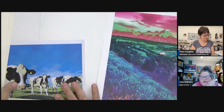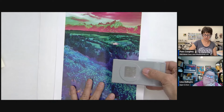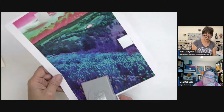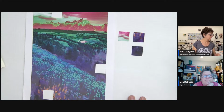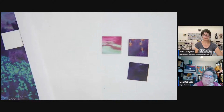The other thing that's kind of fun, I've got this hole punch just for demonstration purposes, right? So I'm going to punch here and I'm going to punch here. Now I do have a similar photograph that's different colors. So you can kind of just play with these little guys. Not only do these give you a great idea of what that could be, it's a very macro view. So these little guys, if I can zoom in, we'll see if it gets clear or not.